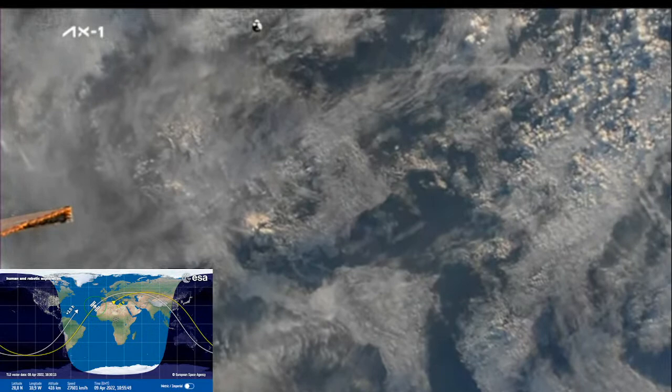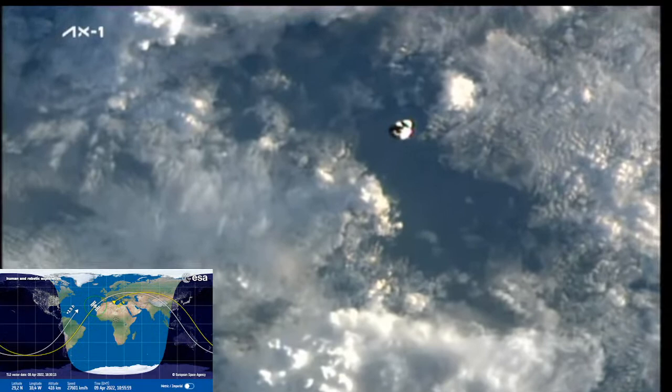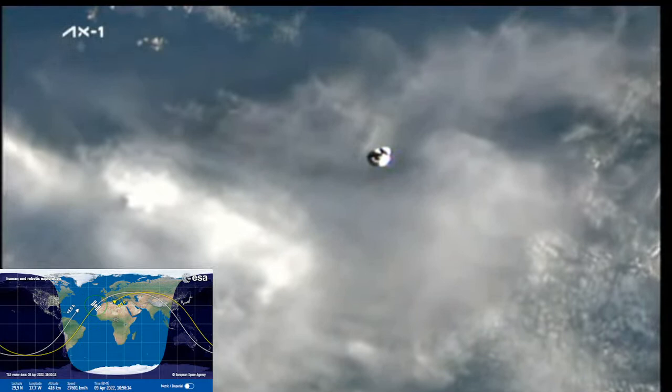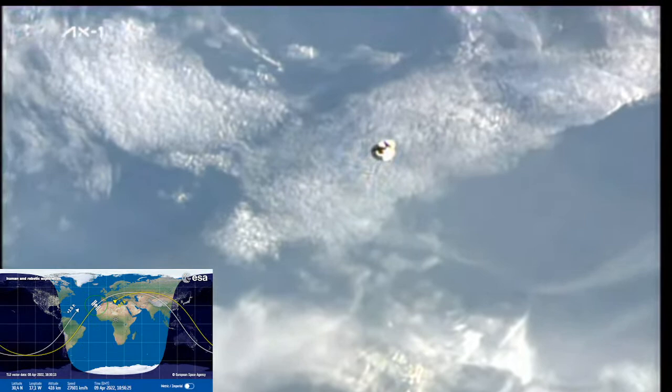We are just 5 minutes, 45 seconds away from waypoint zero. And we're about to see South America passing beneath the Dragon spacecraft as it's just about to pass over Chile. We're fully into that orbital sunrise at this point. We're going to have good lighting for at least another 50 minutes until we enter into an orbital nighttime. And we're just 5 minutes away from waypoint zero, continuing to close in, just about 475 meters away from station.